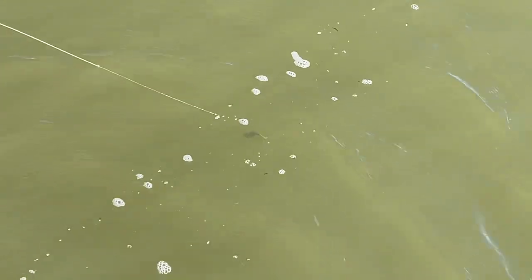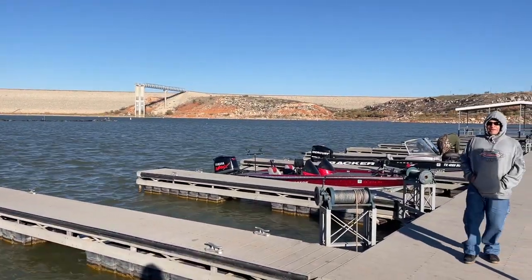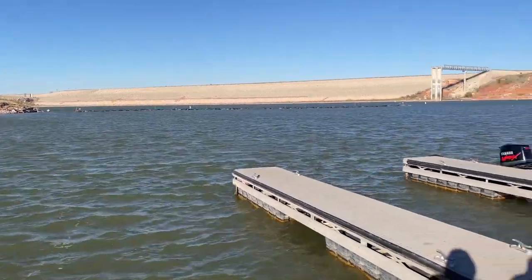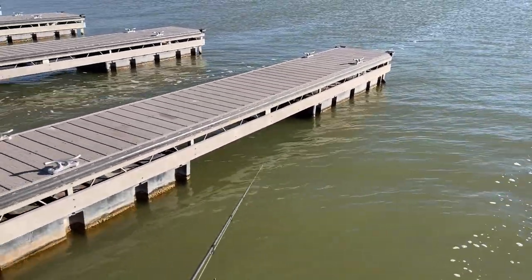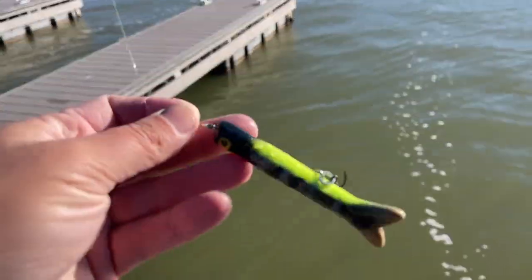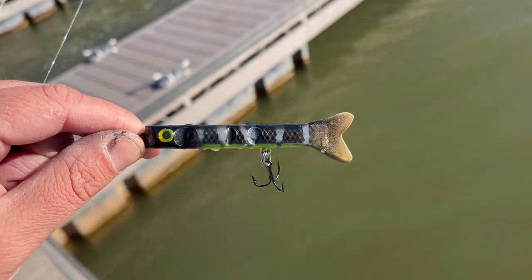Another windy day. The action of this lure is going to be dropping straight down on its nose — there it is. I will pop it up and it will head straight back down nose first, then kind of just sit there on the bottom. We came out here on the boat, and as soon as we got out here the wind picked up. We went out to our spot and didn't see any fish, so we're just going to call it. It was pretty nice all morning but I was finishing this lure.